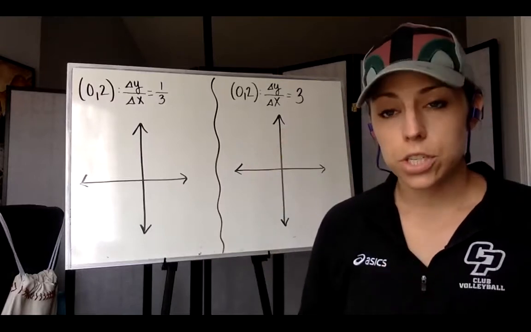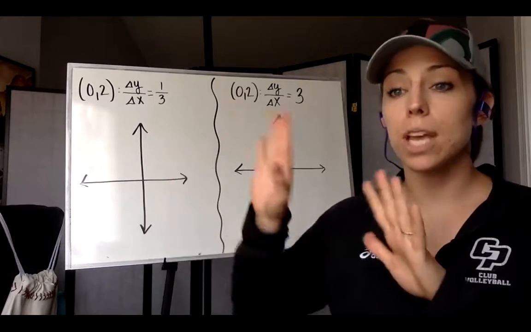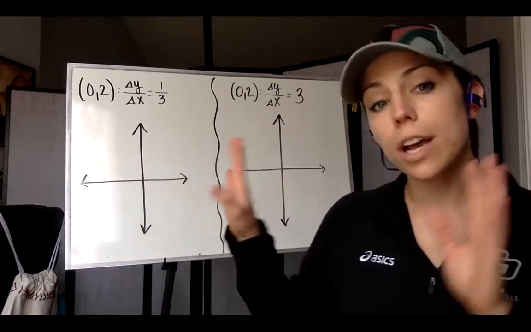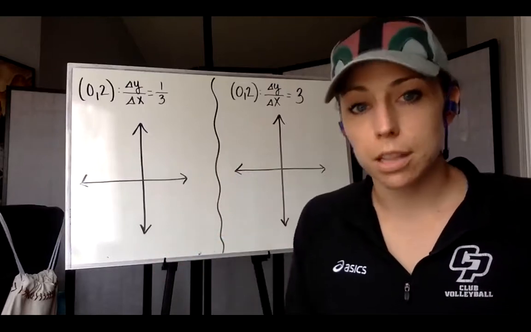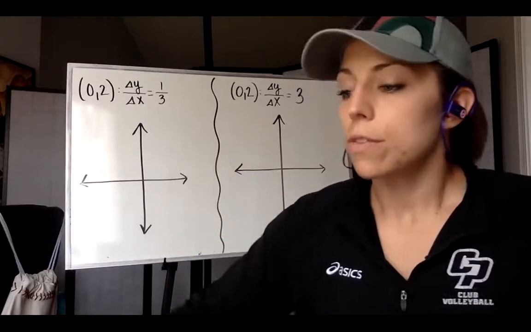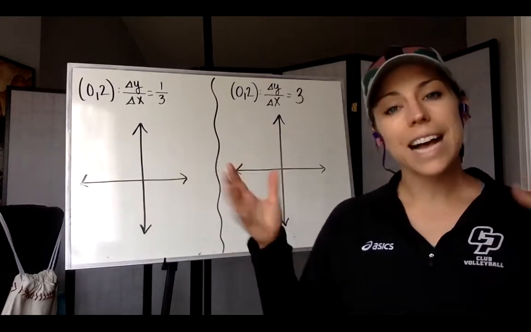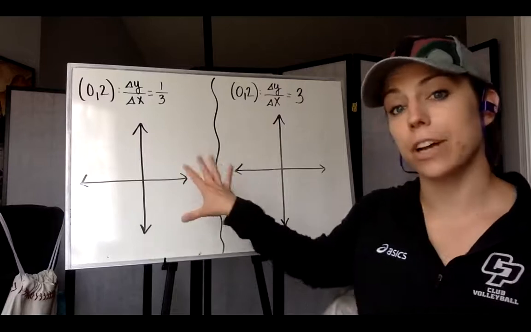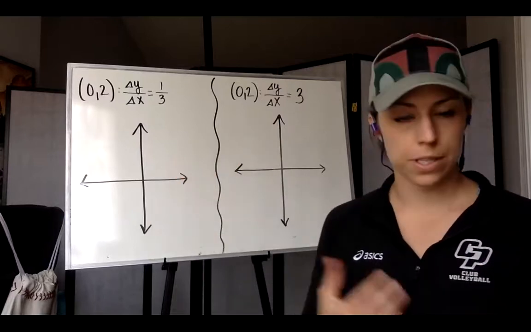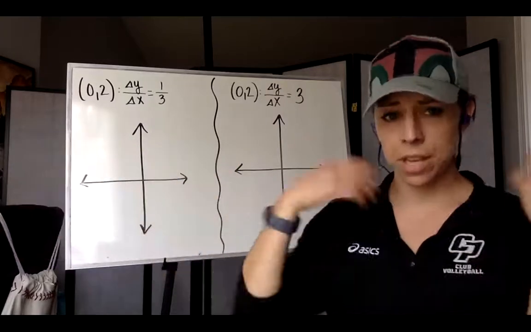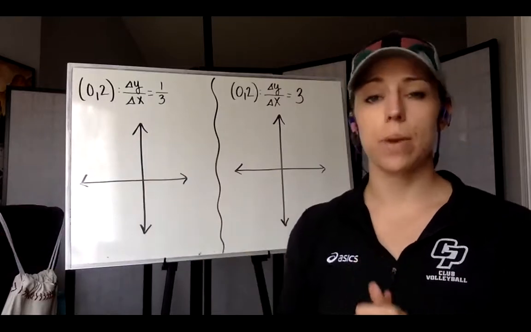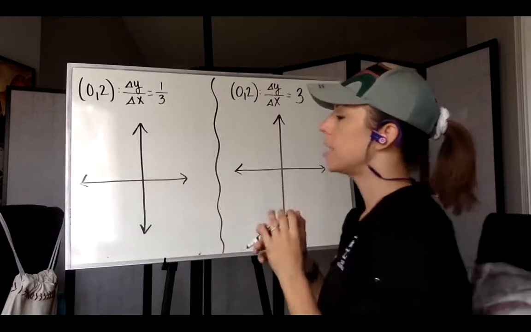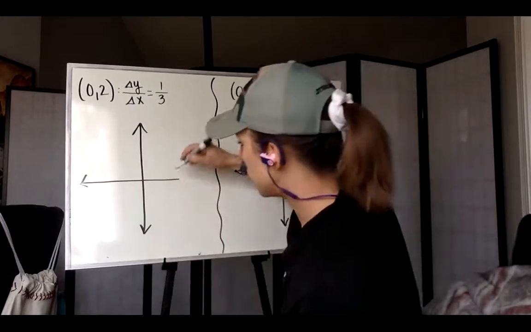Adams was looking at a worksheet where you were given a point and you were given a rate of change, and then you were given a table to fill in. So we're not going to look at the table so much as we're just going to look at the points and the rates of change. So if you remember, this all has to do with things called linear functions, but we don't have the function on these examples. We're just focusing on if you're given a point, and you're given a rate of change, can you go find the other points on this line that are solutions to the function.